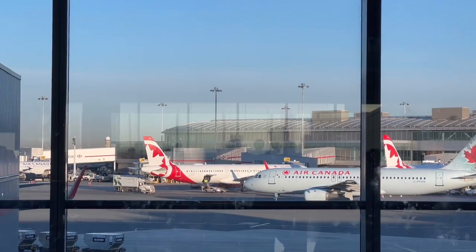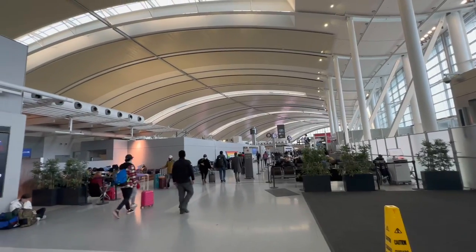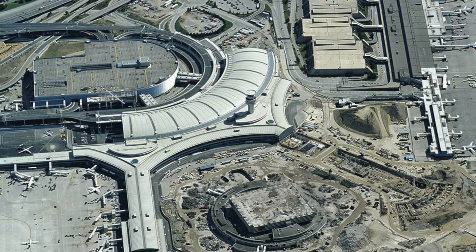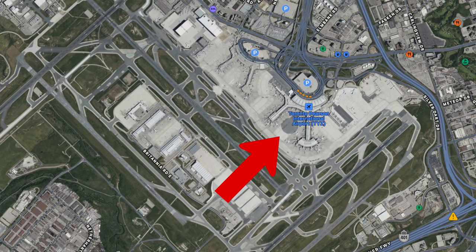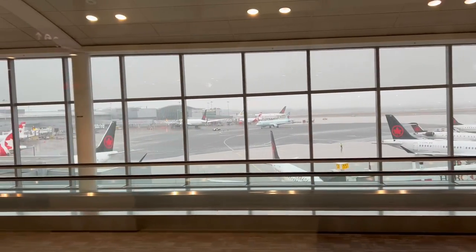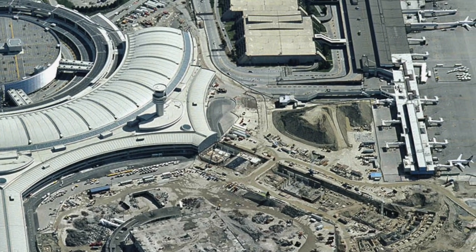I remember flying out of there on Air Canada aboard an A340 to New Delhi back in the early 2000s. In the late 90s, on the heels of Terminal 3 being in full operation, plans were made to knock down and replace the older Terminal 1 and Terminal 2. The new Terminal 1 was meant to replace both Terminal 2 and Terminal 1, and was actually going to be built where the old Arrow Key 1 once stood. You can see how they built around it through aerial images. To this day, if you're departing from Terminal 1, it's distinguishable where the old Terminal 1 once stood. The new T1 was always meant to take over part of where Terminal 2 once stood, as well as to absorb the traffic that once went there.